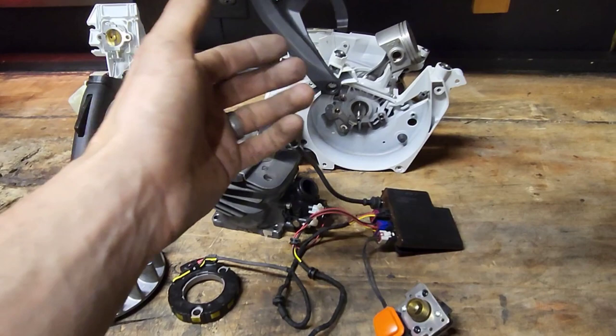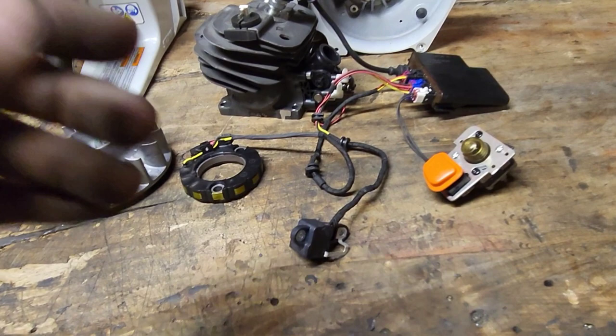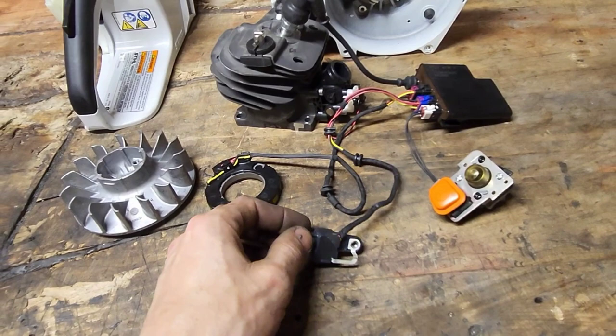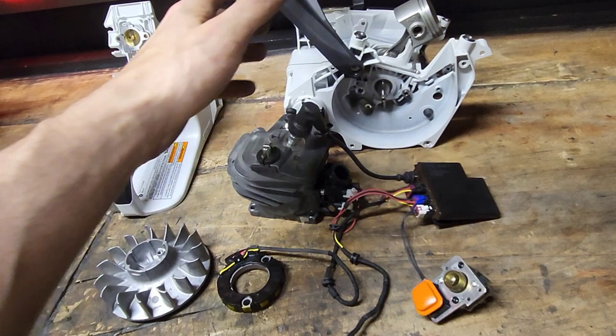Your control unit, your ECU, that's another part that you have to call your rep for. Fuel injector, you have to call your rep for that. The fact that a lot of people don't even know that it actually has a crank position sensor is kind of strange. Stihl doesn't acknowledge this part in their descriptions or videos. If anybody has seen the video for when the 500i first came out, they had a diagram where you pull the rope and that spins your flywheel that measures your barometric pressure, and through wizardry, it goes to your control box and provides spark and operates your injector.